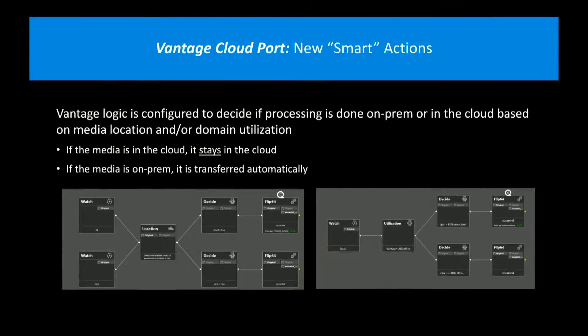Eric is going to show you a bit of this. Also in Vantage 8 we added two new services: a location service and a utilization service. You can see on the left-most screen, in the upper right box, that little icon with a Q and a T — that action has been cloud-enabled so you can run it in the cloud. Based on the file path you give us, we're smart enough to know whether it's pointing to local storage like SNS or Quantum, or to an Azure storage or S3 bucket, and we process the job where it makes sense.